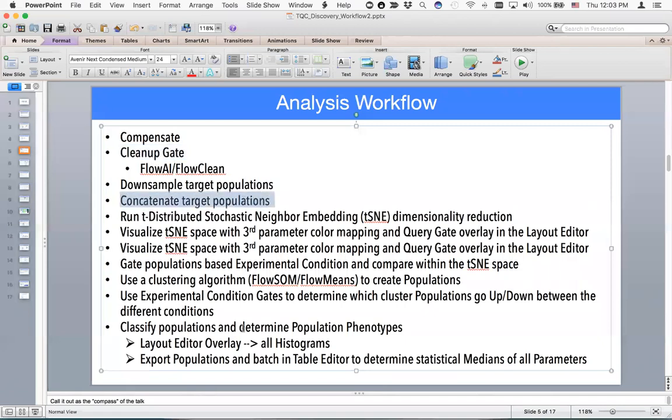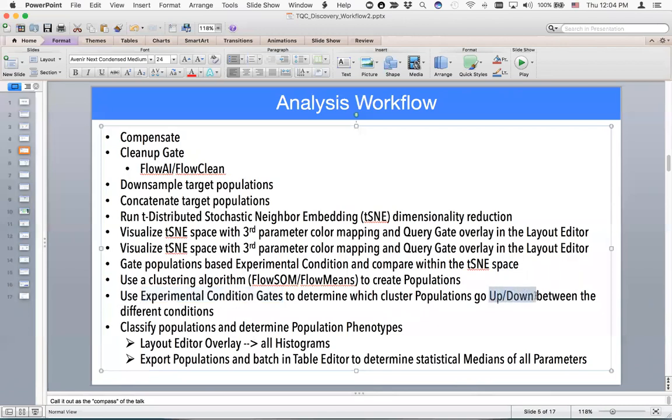And bottom line is that by knowing the downsample, you normalize the number of events going in from each sample file and/or experimental condition, and that knowledge gives you the power to gate on experimental condition and determine whether these populations go up or down by copying and pasting the experimental condition gates onto the cluster populations that you've derived using FlowSOM or some other clustering algorithm.